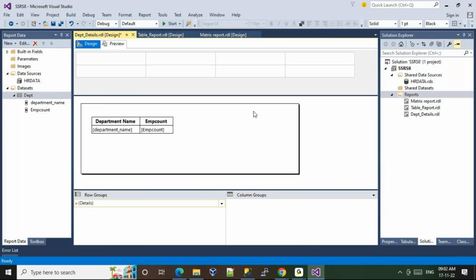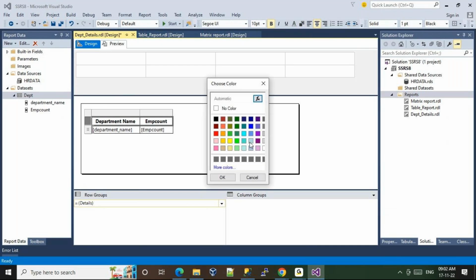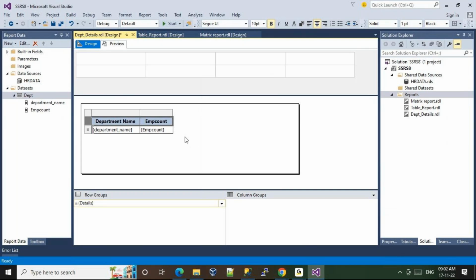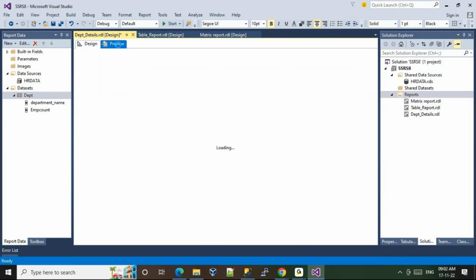There now you can apply colors. Clear, and now you can preview the report. First report is clear, just normal table report. And next report you can observe.